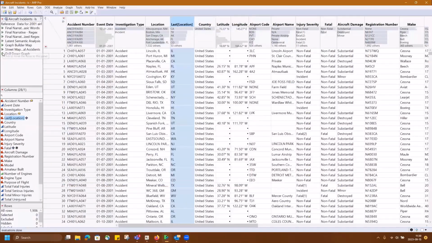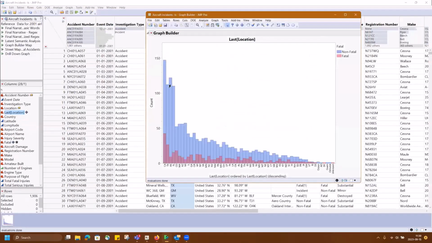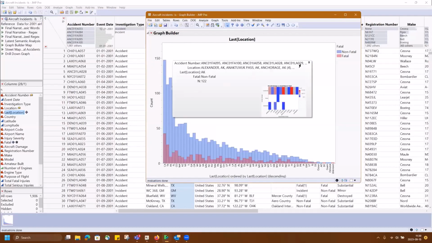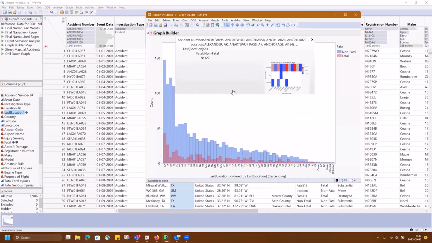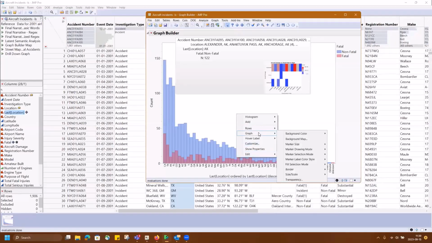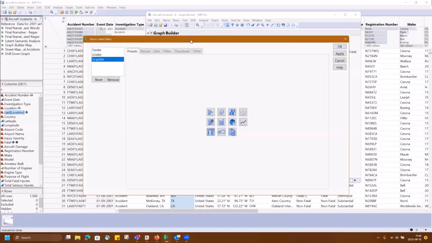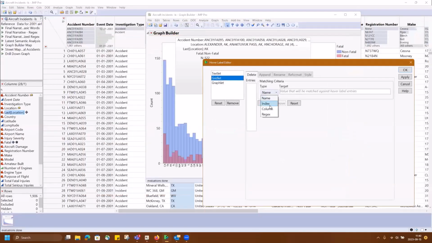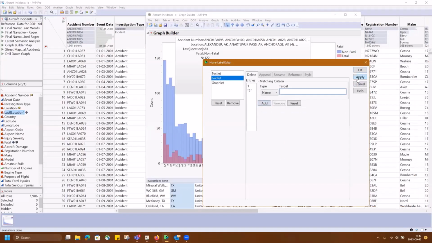Now, whenever I open up this drill down graph and hover over something, oh, I should have saved it actually. Oh no, it's because I didn't save the script beforehand. That's why. But it would have saved that if I had properly saved the script. What that does is it edits this whole section up here. So again, if you go to edit and then right click, hover label editor, in this case we're going to go to gridlet, index 1 I want to delete, index 2 I want to delete. I'm going to apply that.